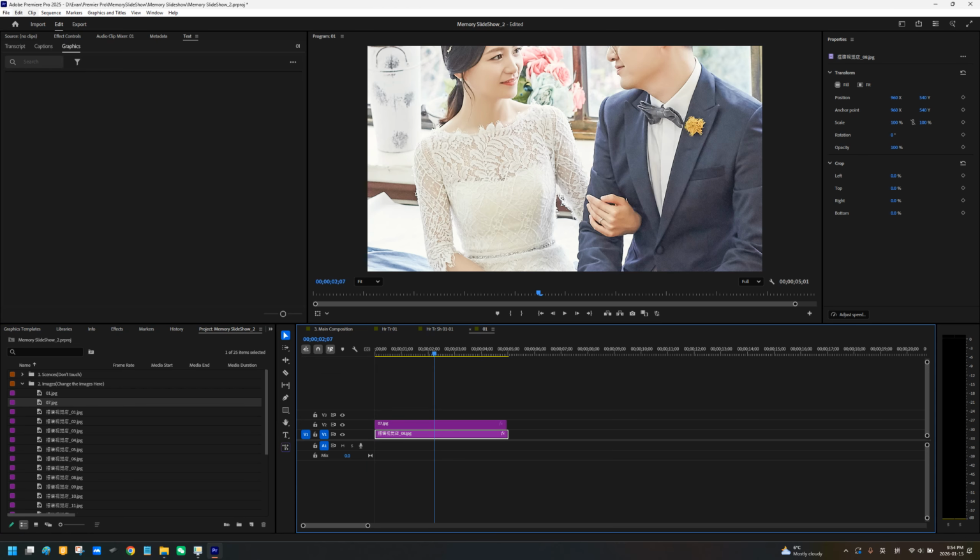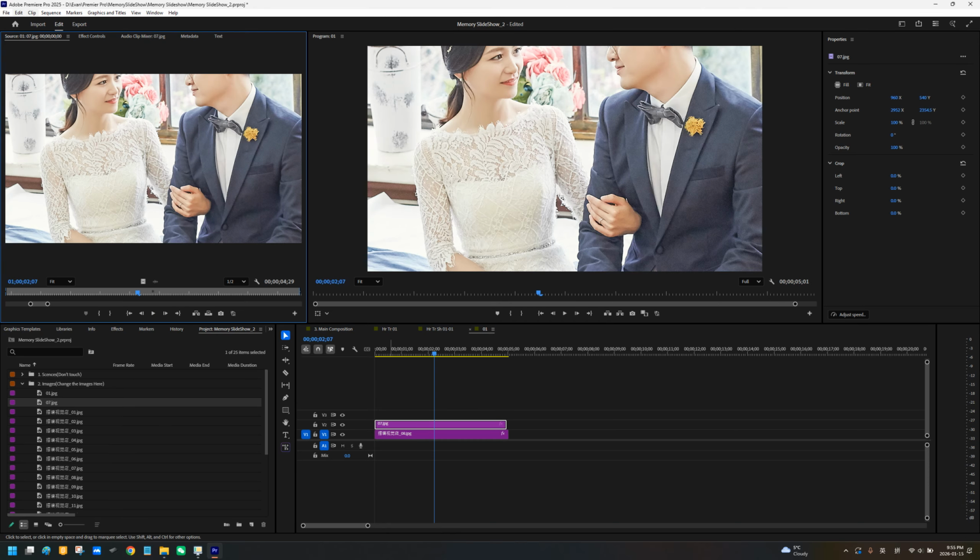And here we can see the size is not suitable, so let's just change a little bit. So we can click this link, so can lock the horizontal and vertical size. Let's unlock that. Okay, I'm choosing the wrong photo. So here, let's change it a little bit.